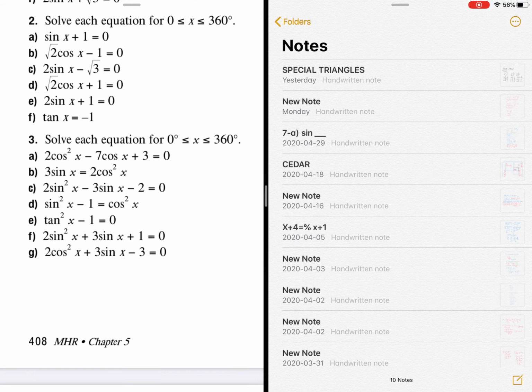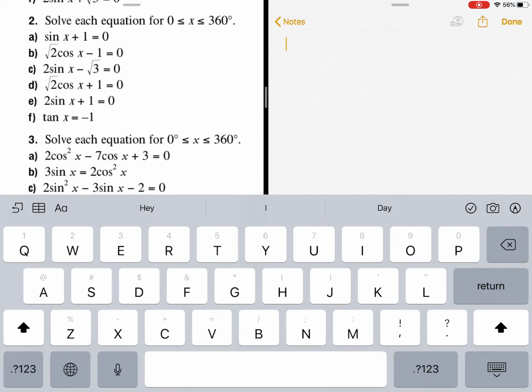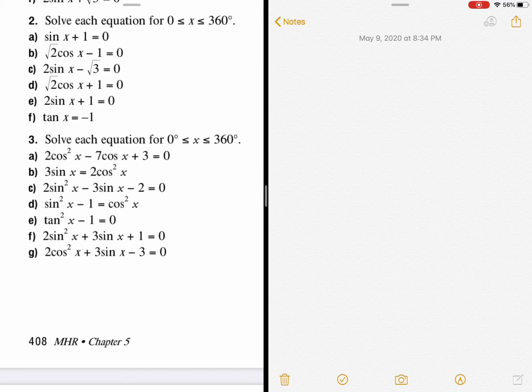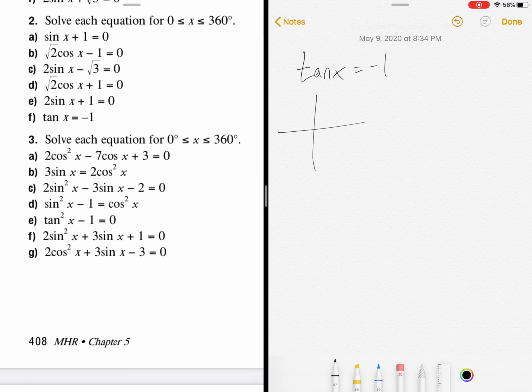I'm going to create a new note. And then I can just do a question. So I'm going to start writing with the pencil. And it allows me to actually write right on the page with the pencil. Okay, if I wanted to erase that, I click the eraser, back to a pen. And then I can write things like, I don't know, tan x. So I would make that a little neater. So tan x equals -1. And then I would go through how to solve that, so your quadrants and everything.